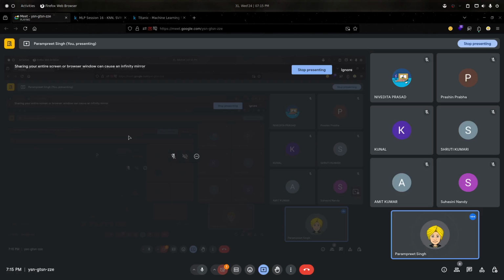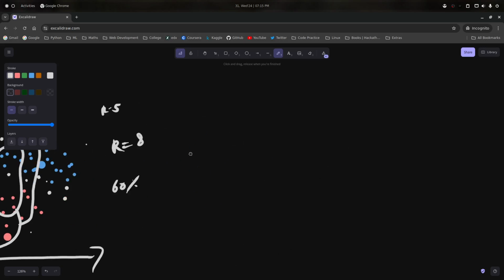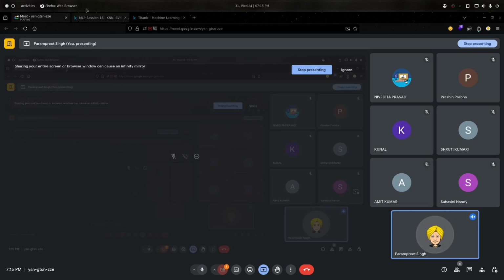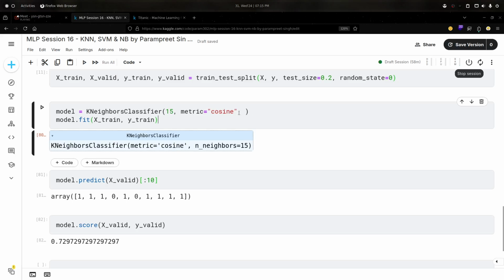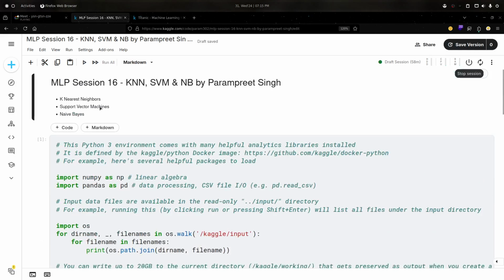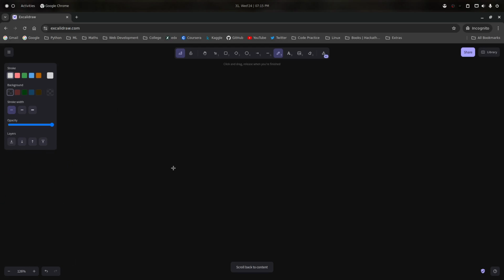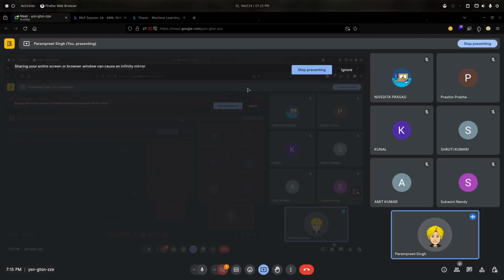Is it understood? Okay. Thank you. So this is mainly about k nearest neighbors. Now let's move on to SVM, support vector machines. Anybody knows what SVM is? We did it a lot in MLT. I think we had 2 weeks of SVM only. Anybody, if you know anything about SVM?